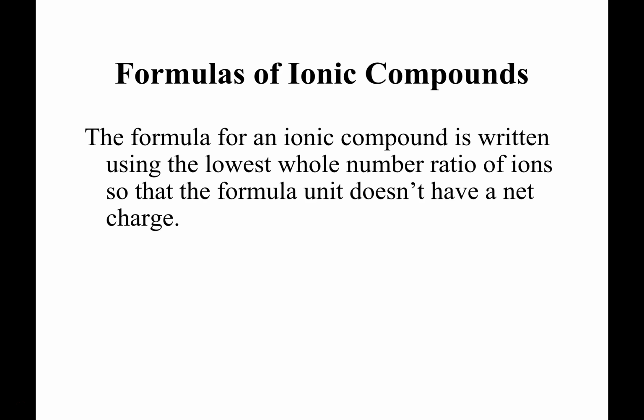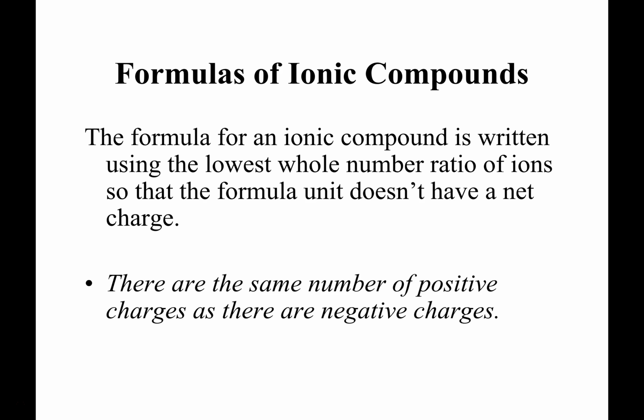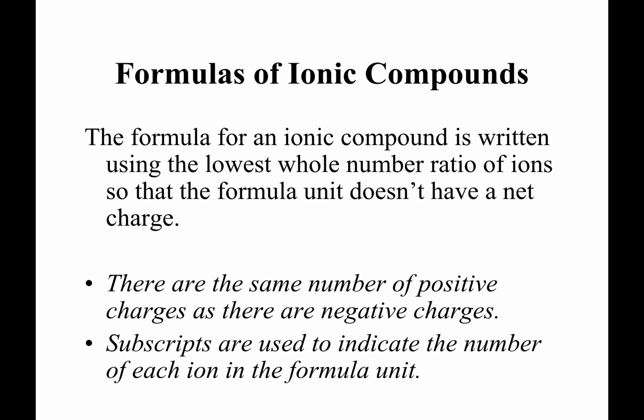So, the whole neutral thing, that's what this slide is talking about. This is the crisscross slide. Basically, we grab our cation, something positively charged, and our anion, something negatively charged, and we make a neutral formula out of them. If you want to, you can take your charges and crisscross, and that's how many of the opposite charge you need. That's it.